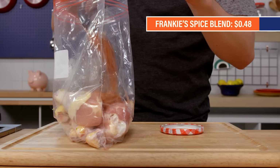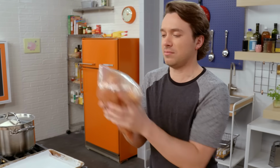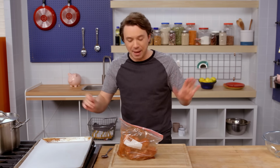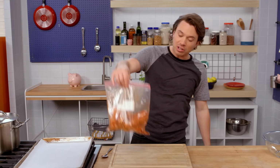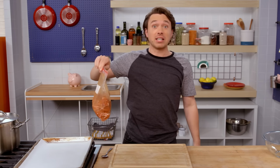I'm gonna take like 3 tablespoons of it, and now with some air in there, I'm a huge fan of spice mixing with raw meats in a bag. I mean, look at my hands right now. They're really clean. I don't have a bunch of raw chicken liquid everywhere and spices all over the place. It's all contained here, and frankly, it's perfectly evenly distributed.